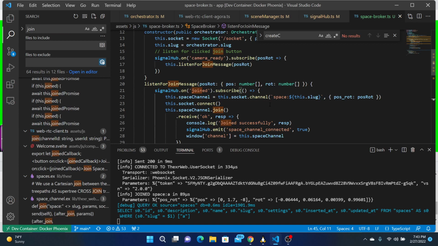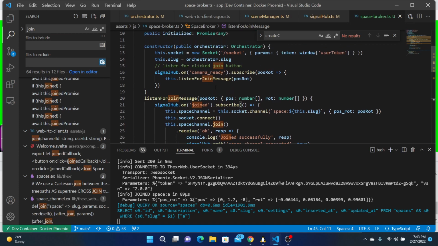So we're kind of waiting for that. It might make more sense to wait for both the camera ready and a join message. Once you have that, then you can, yeah, that might make more sense.